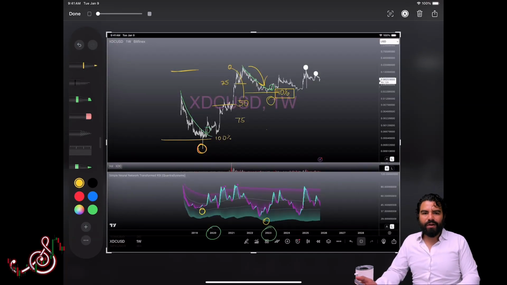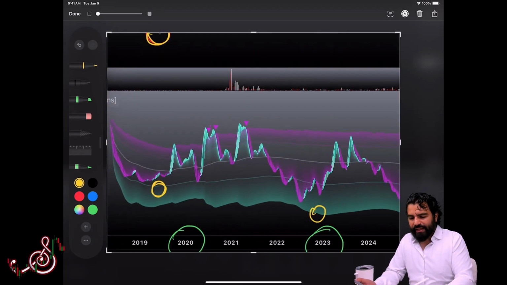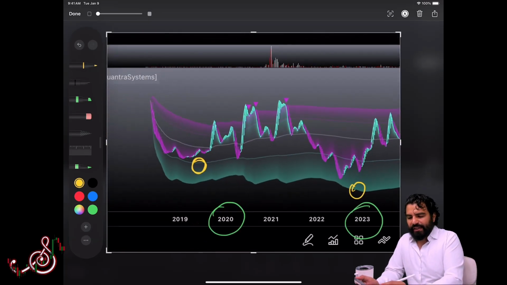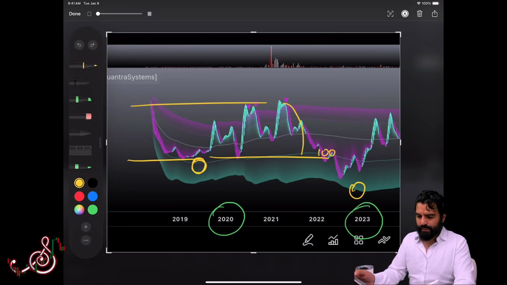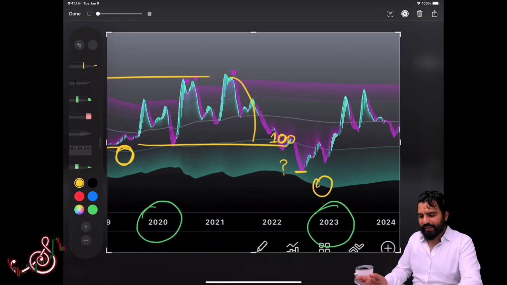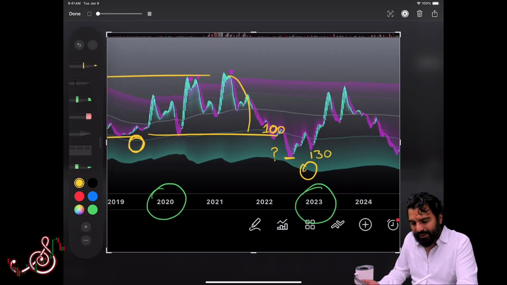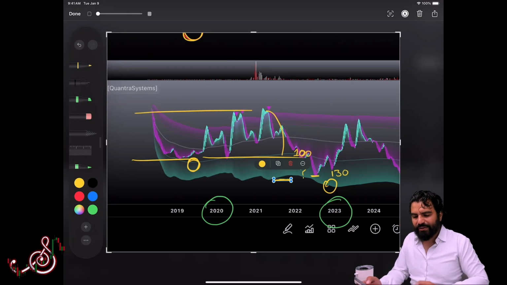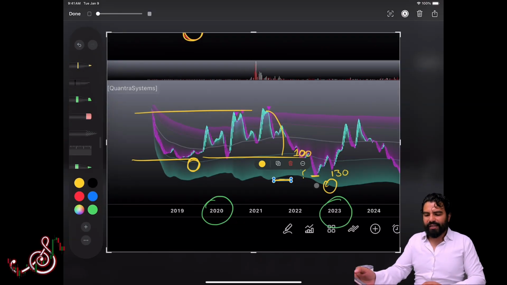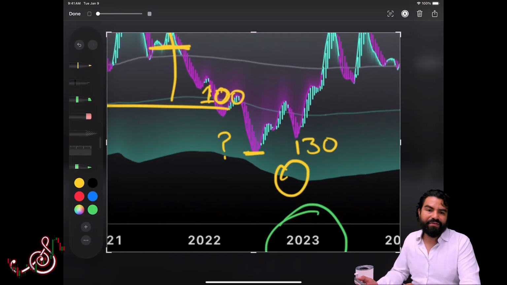Now, the reason it's important to quantify it is so that we can know in the same area how much price is doing. So here, a move back here would be 100%. How far would a move here be? Give me a quantifiable number I can grade this on. Okay, it doesn't have to be super accurate. 130, that's right. I like that number. If you were trying to be really accurate, just take your half distances and duplicate them to the bottom side. So right here would be a 150. So this number 130 is okay, but it may be even more.